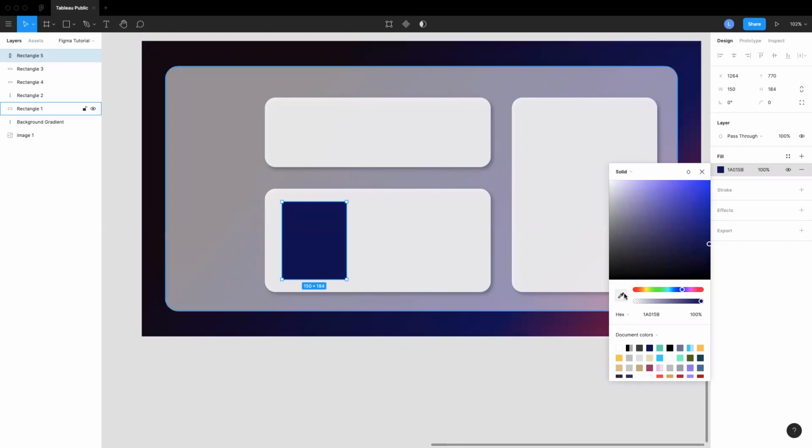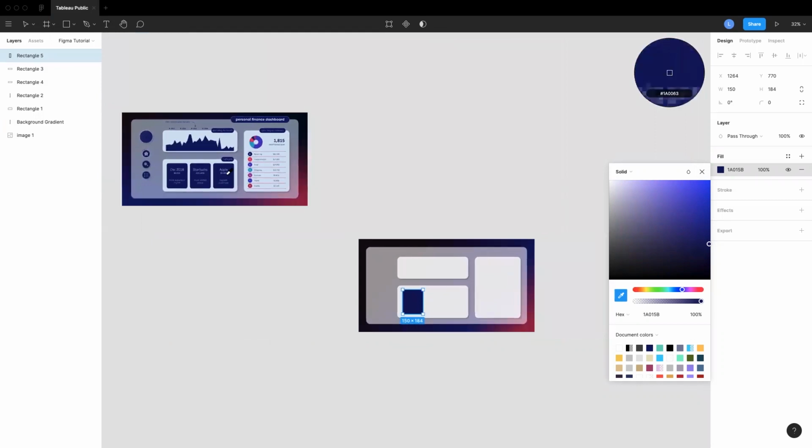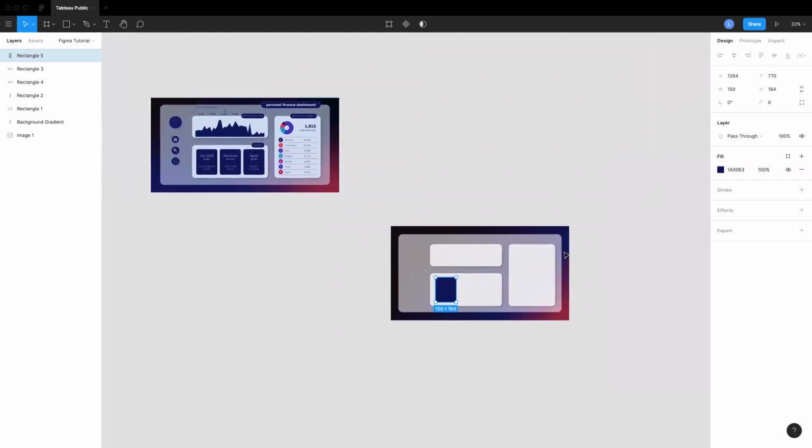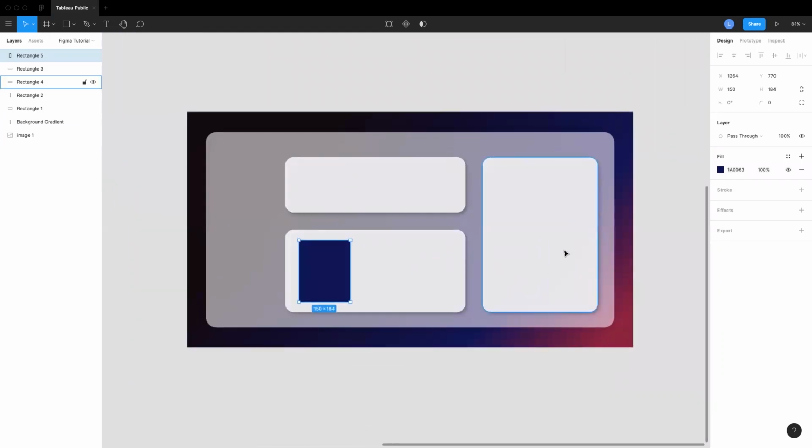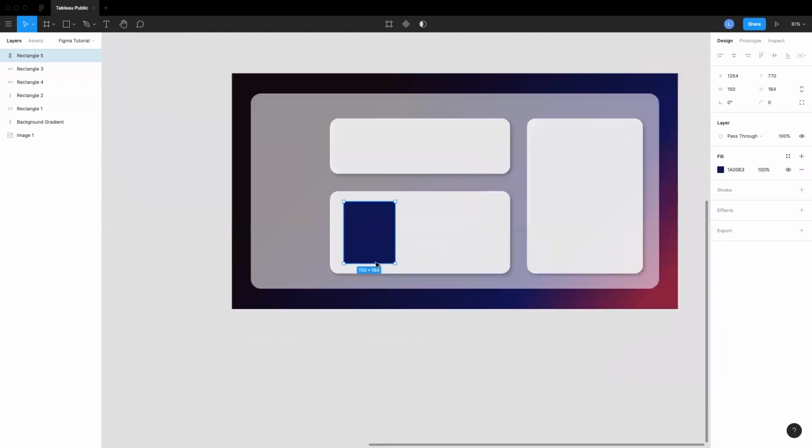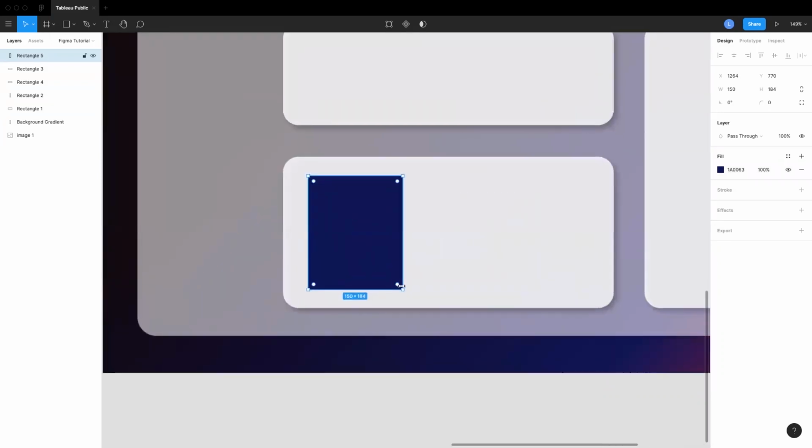So that's really nice. One thing I don't like is this eyedropper does not work outside of the application. So I can't pick something that's on my computer screen, which means sometimes I will bring in an image similar to bringing in this image so that I can get the exact color just like that, that I might want. All right, zooming back in. Okay, we're gonna give these a little bit of a rounded corner as well. Yeah, probably pretty good.